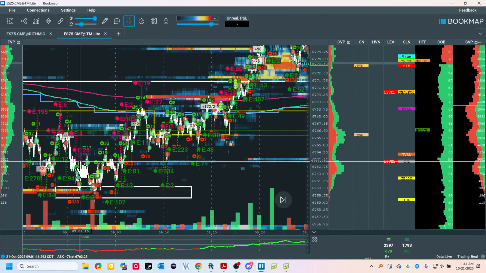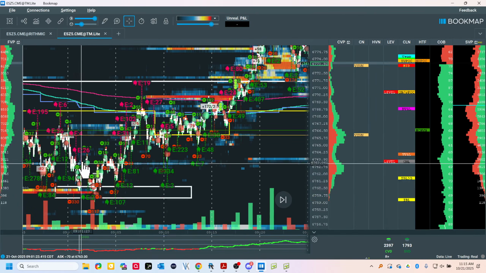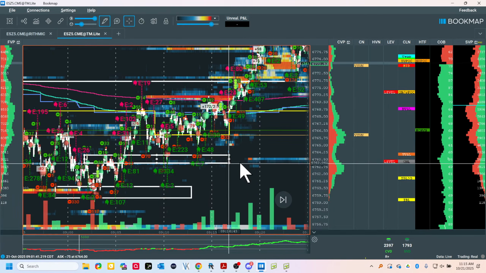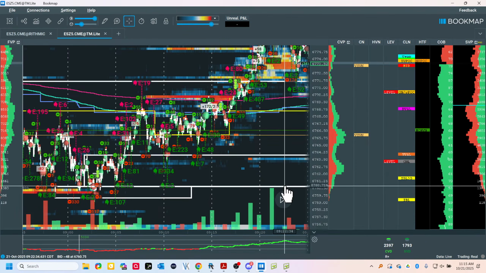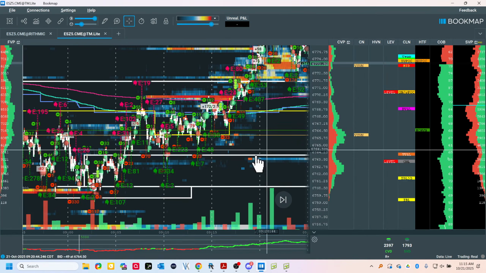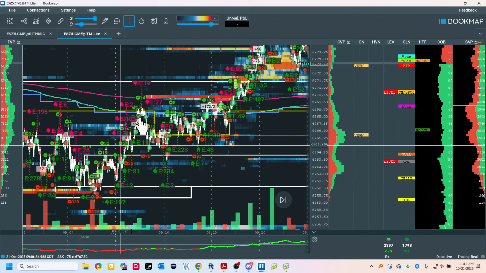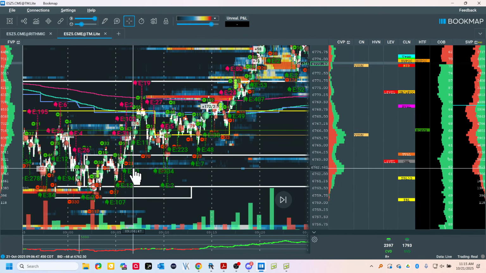And let's go back to what we know. Sellers are here. Buyers are here. So let's go take a look. Sellers are, I'm going to draw a little box around this to help you see what it looks like. Same as what was up on top. Sellers are there. Buyers are here. The buyers take over. This is the opposite of what was on the top. Now, what is sitting here? The high volume. Going to draw a little line.